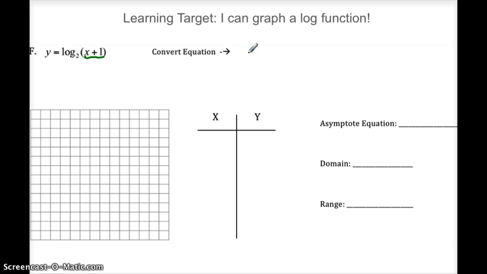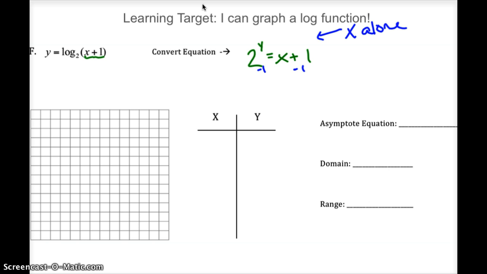So what should be first? 2, and then y equals x plus 1. If you need to flip-flop this around like I did in the last example to see the conversion, you can. I'm not going to, though. One thing that's different here, we have to get x alone because our table wants x numbers, not x plus 1 values. So to do that, I'm going to subtract 1 from both sides.